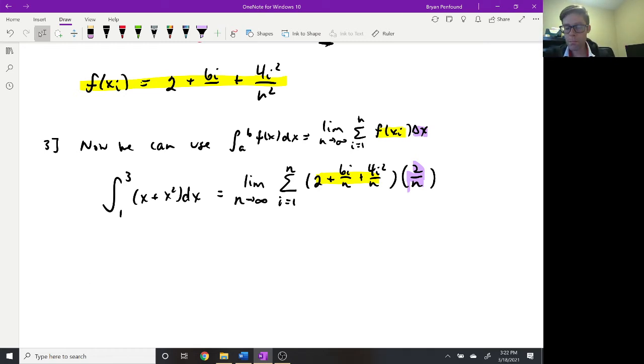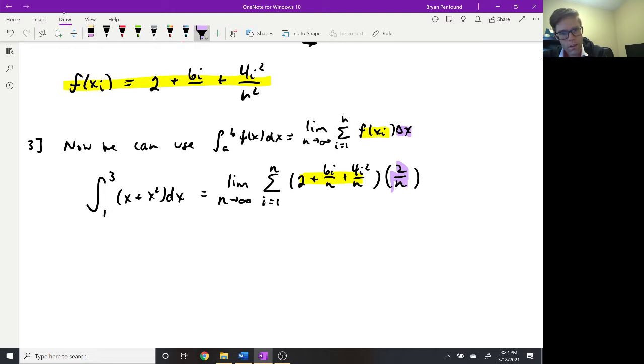And now we have the capacity to actually go through the process of simplifying this to see what kind of numerical answer we get. So we should be able to fully simplify this. This is a limit and a sum that's not an infinite kind of sum. We have formulas to deal with a lot of this stuff. So fasten your seatbelts. I will try to not use a highlighter to write out stuff so that we can see what's going on.